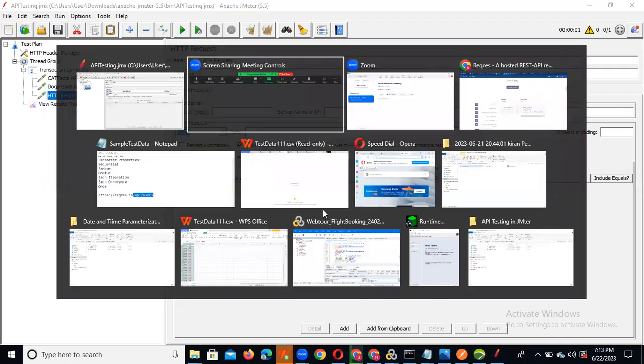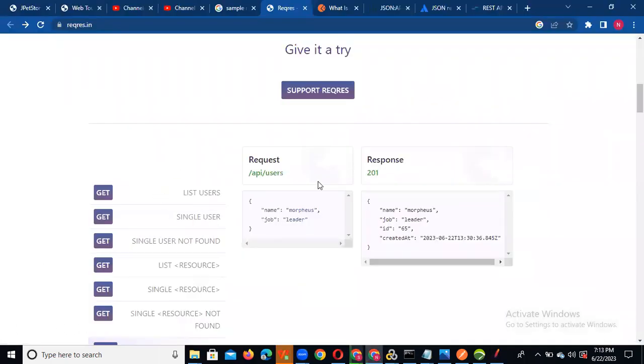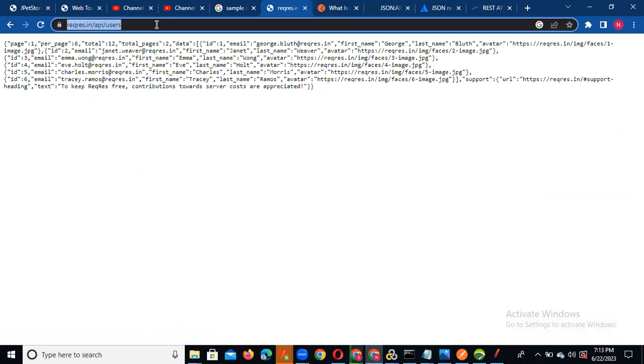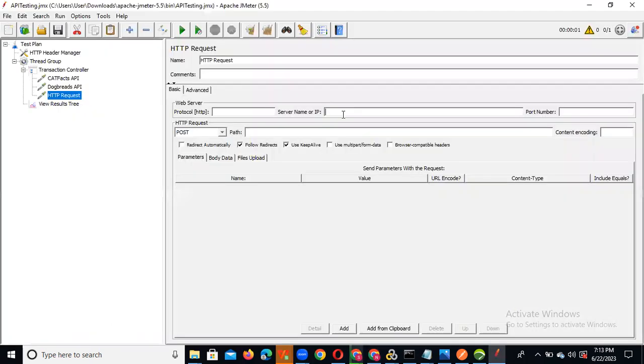Now go to the API. For example, this is the POST request. We need to take it from this request. You can copy this request. I copied just the endpoint URL and will paste it here. This is already HTTPS, and since only HTTP is there, we give HTTPS here, and I'm removing this part.